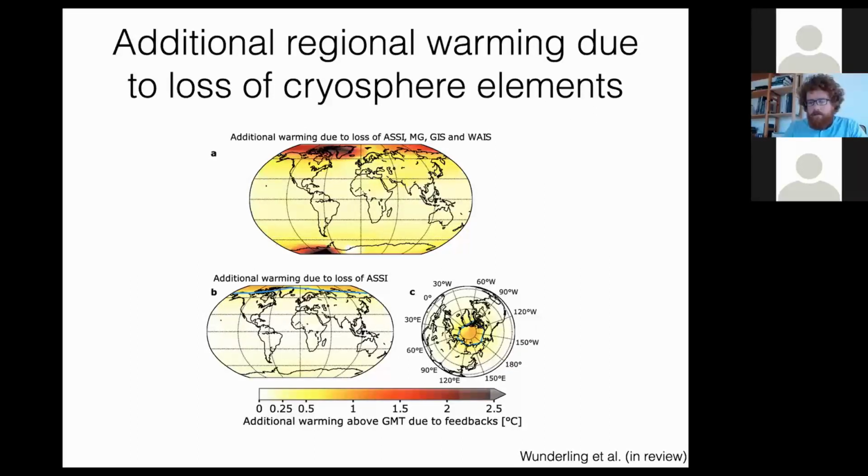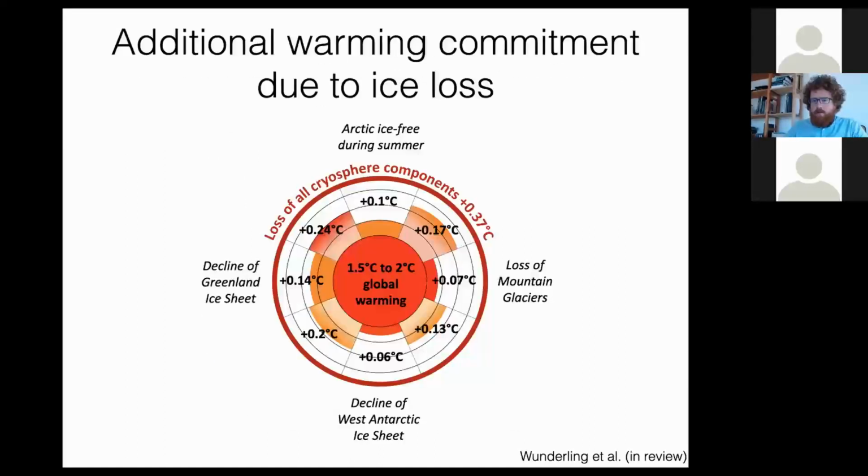And what one can see here is that the biggest effect on surface temperature is, as you would expect, close to these cryosphere elements. So it's close to the ice sheets, and it's close to the sea ice. But also when you sum it all up, you get quite a significant contribution. This, by the way, I said only albedo. I mean, this is what we put into the model. So we changed the surface albedo, but there are also other feedbacks that count into this overall temperature amplification of warming.